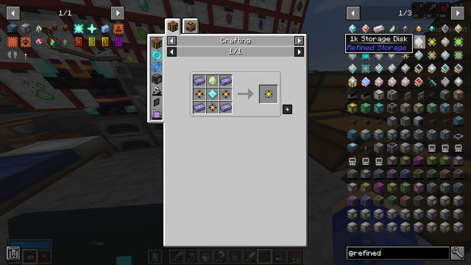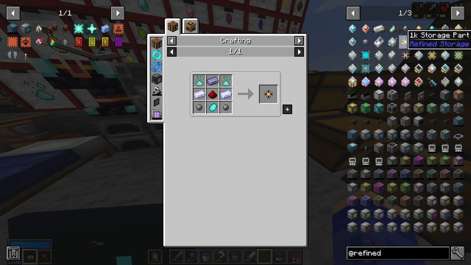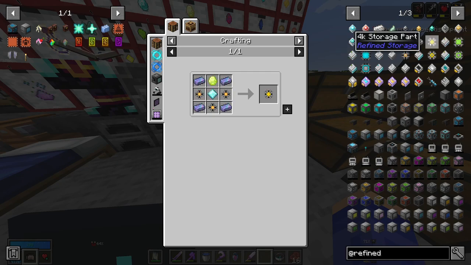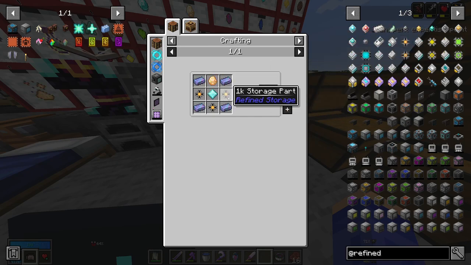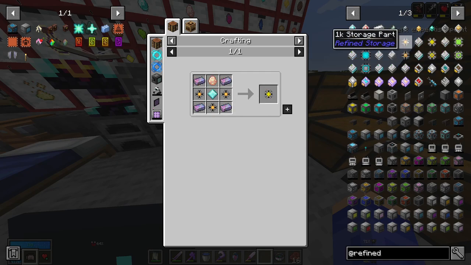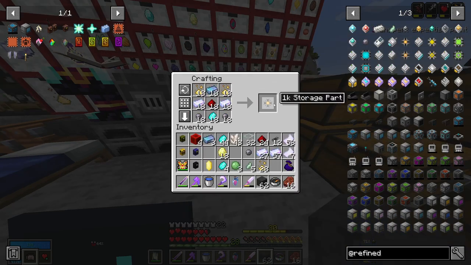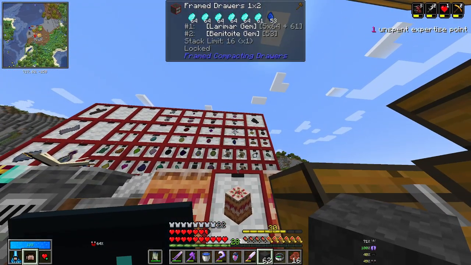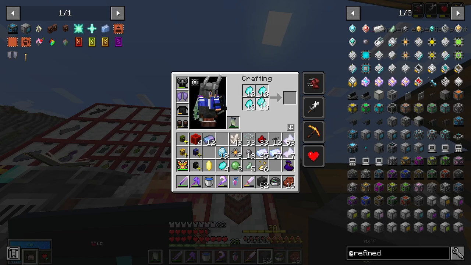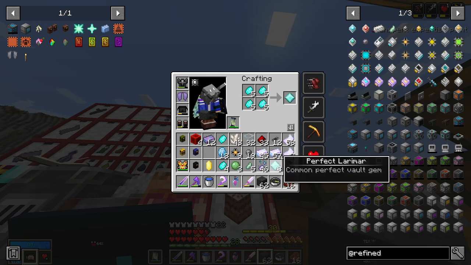Yep, that seems fine. If we want 3 of those, so we need 9 of the 1Ks. Oh, I can make a lot. Okay, so I made 9, which in turn... Okay, I need perfect, so... How many? 9. No, I needed only 3, whatever.